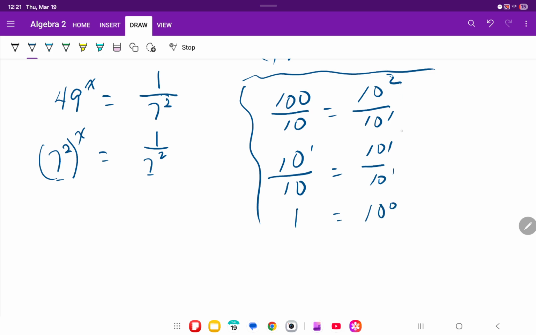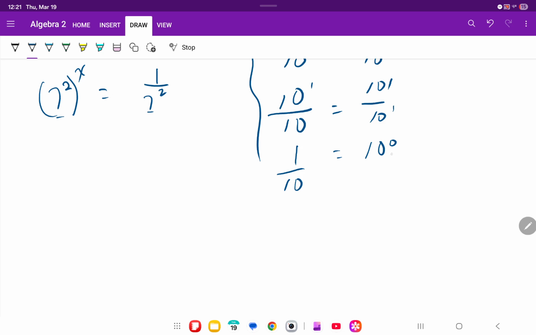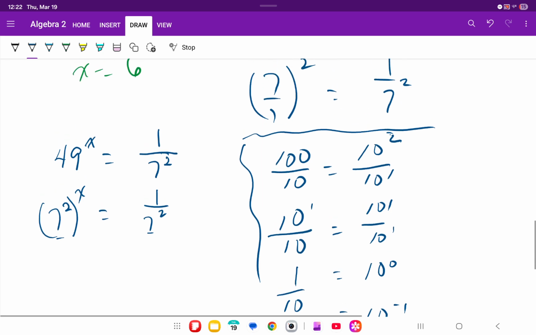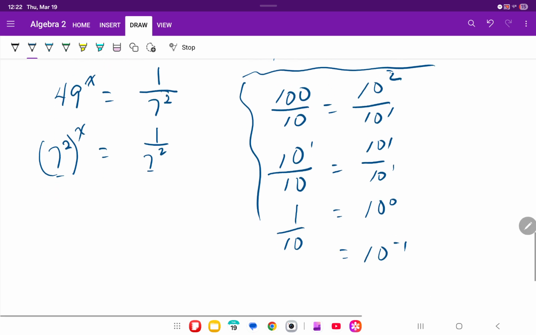So here we're going 10 squared, 10 to the first, 10 to the 0. If I take 1 and I divide it by 10, I get 1/10, but I'm also reducing the exponent by 1. So that becomes 10 to the negative 1 power. This is how we get a negative exponent: 10 squared is 100, and then we divide out a 10. We take away 1 from the 2, leaving us with 10 to the first, and 10 to the first divided by 10 to the first gives us 10 to the 0 power, which is 1, and then 1 divided by 10 gives us 1/10, which is 10 to the negative 1 power.